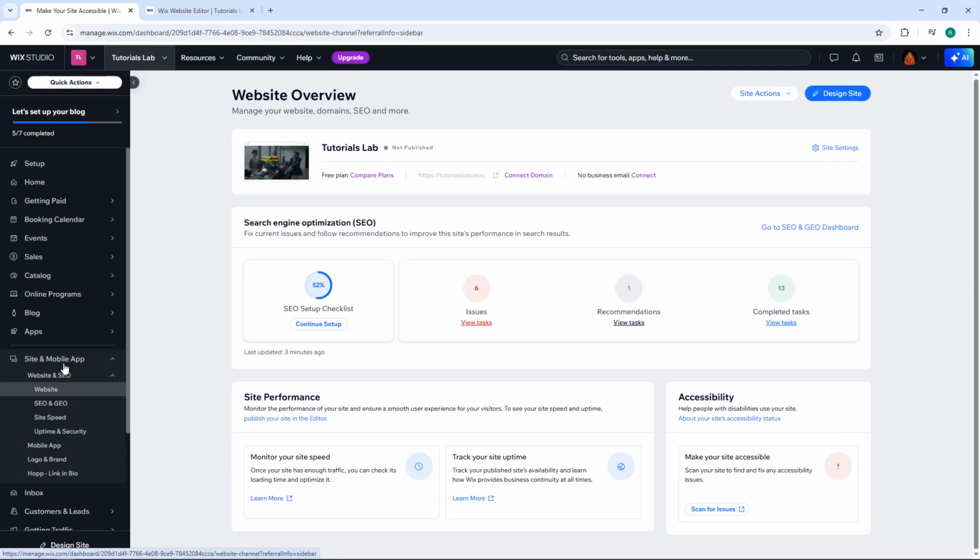From here, you can preview the website settings you have. This is an important step because you want to make sure that this is the correct website where you wish to restore a deleted blog post. If you manage multiple sites, double-check that you're working with the right one before proceeding.